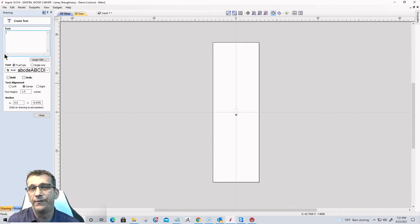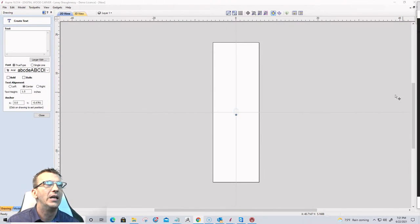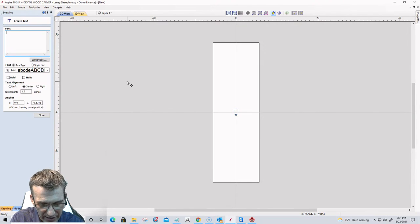Now remember, DaFont.com is a great place to find thousands of cool creative fonts. Definitely, DaFont would be pretty cool to get some creative fonts for this project. But we're gonna lay out 3 of these different vertical type signs. So the first one, let's type in let and the word ring, R-I-N-G.